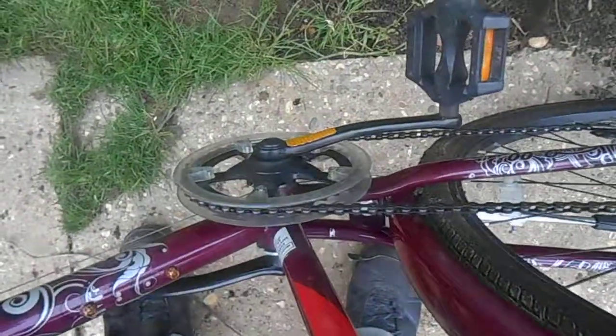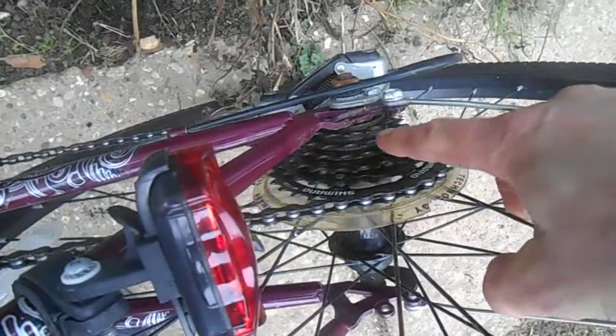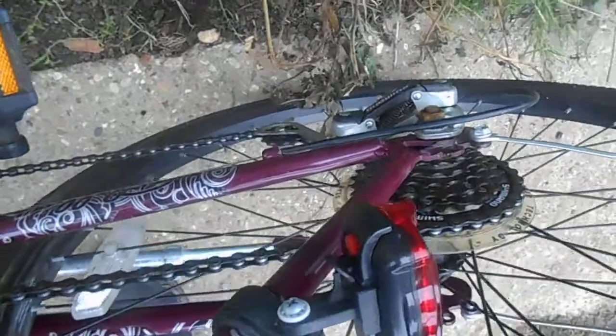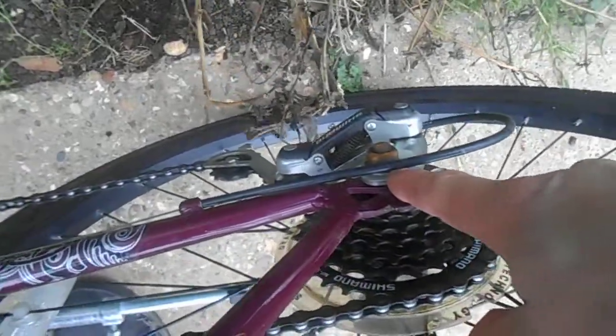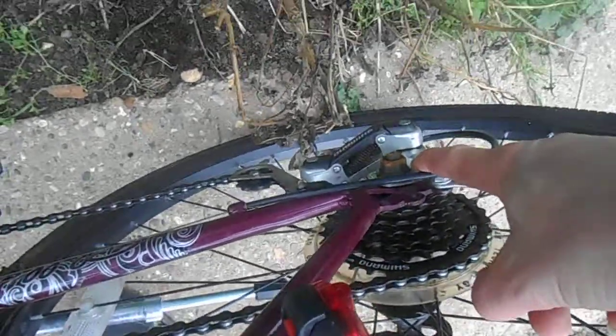For gearing we have one by six — I'm going to count the gears: one, two, three, four, five, six. One by six gearing. Shimano SIS rear derailleur, and it's not even got a proper hanger — it's just bolted to the wheel. So when you undo the wheel the derailleur almost falls off if it wasn't for this little screw here. Plastic trouser guard to keep your trousers from getting chain oil on them.